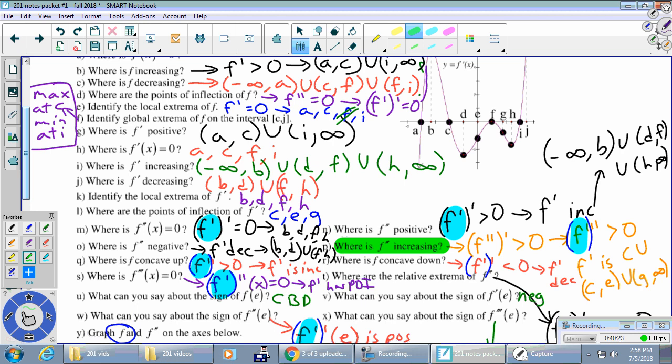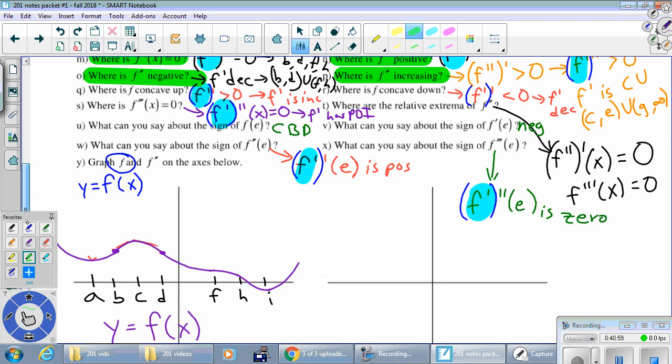And then does it say anything about f double prime being concave up or concave down? Okay, so I didn't see anything here about f double prime being concave up or concave down, but I do see that I've got information about f double prime being positive, 0, and negative. And then I guess we still have to do work to figure out where it's concave up or concave down. Maybe, I don't know. Let's just see if we can get a real rough sketch here.